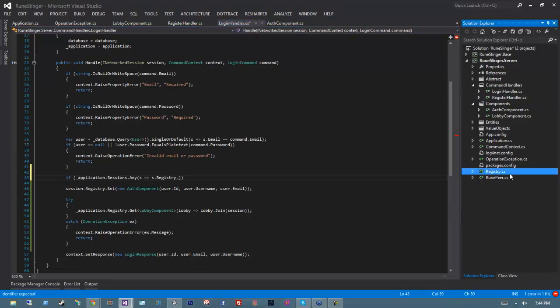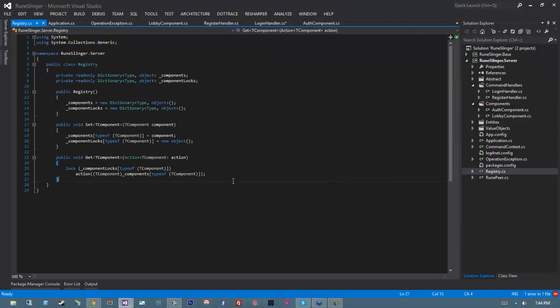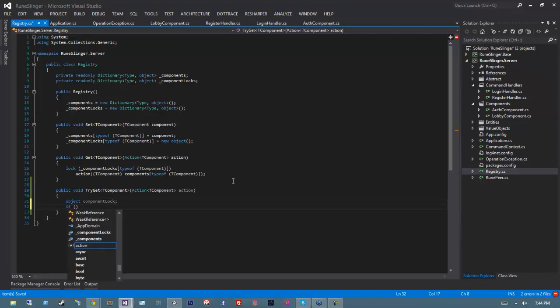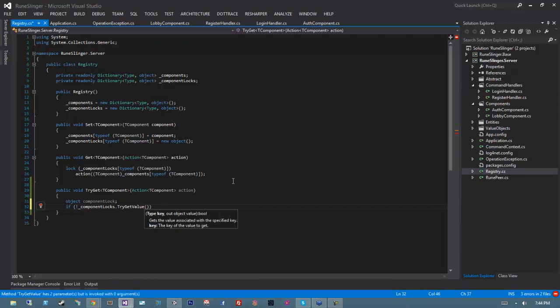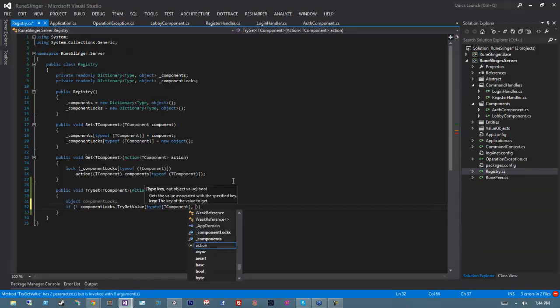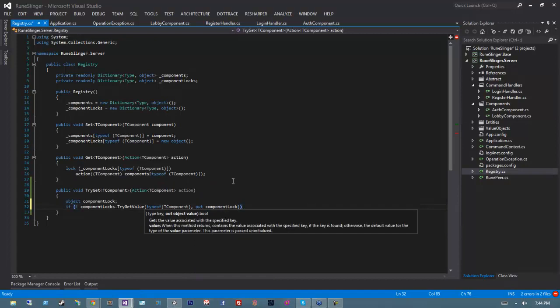So I'm going to jump back into my registry class, and I'm going to add a try get, which is going to be very similar. Now, try get is going to say object lock, that's a keyword, component lock, if not component locks dot try get value, type of t component out component lock, then return.